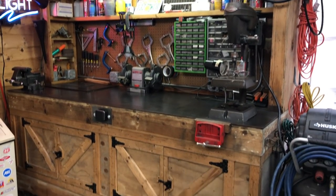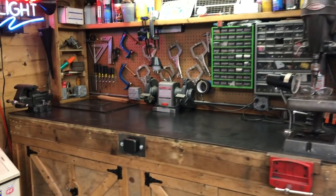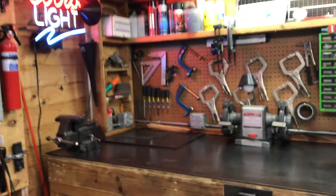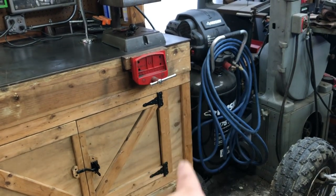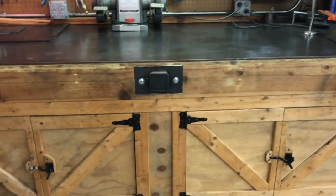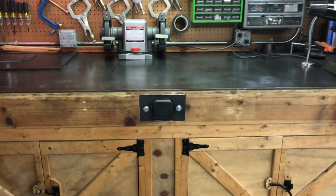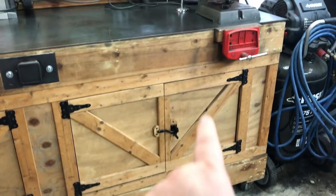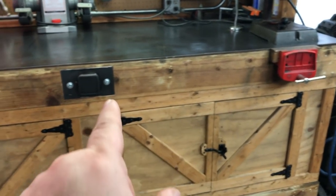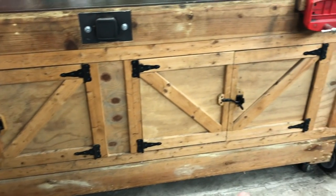It's constructed out of the main frame or supports. The corners are 4x4s, and then it's wrapped in 2x6 all the way around on the top and on the bottom, and then it has 2x4 framing, which you'll see later on when I open up the cabinet. Same thing on the bottom.